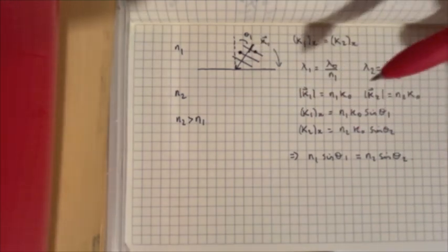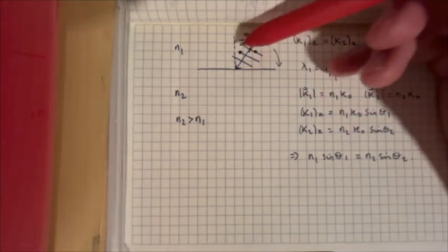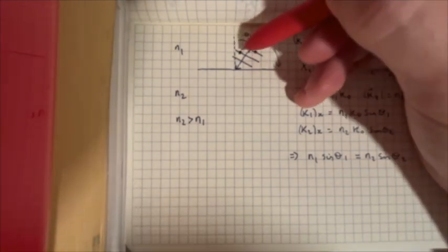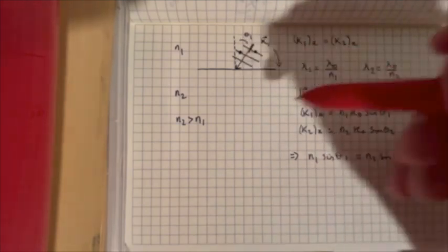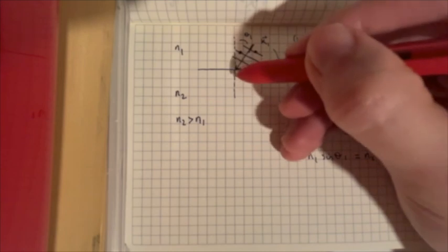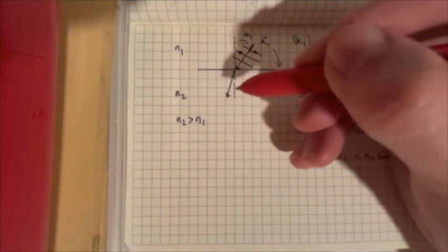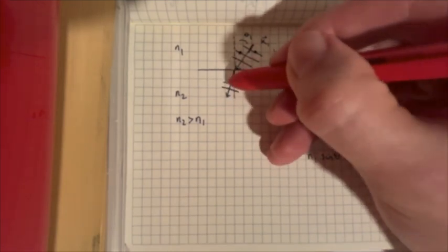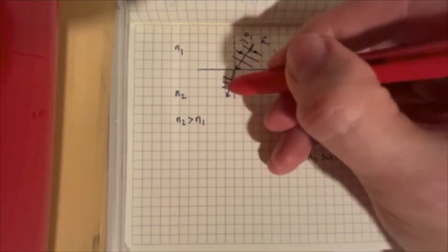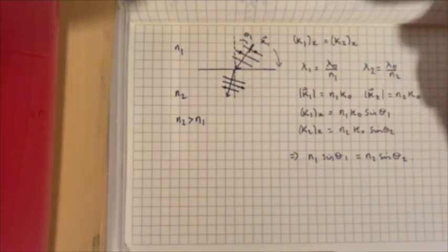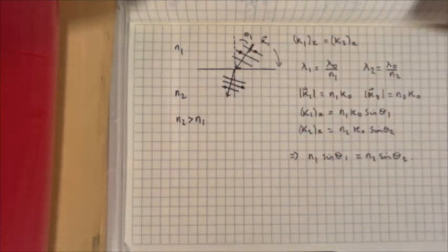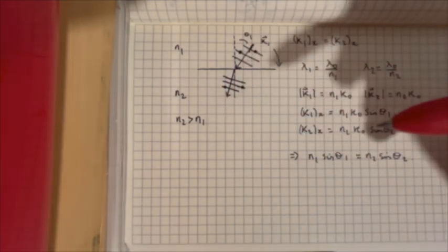So geometrically, what are we saying? This kx matching is basically saying that we want this distance between wavefronts in the x direction to be equal on both sides. So the distance between these two dots. If we know that the wavelength is getting smaller, going to this higher refractive index region, then what has to happen is this wave direction needs to change so that it goes closer in towards the normal, and then the corresponding distance on this side will be this. And then if my drawing was anywhere near accurate, then those two distances would be the same. Yeah, so that's the geometric way of looking at it.